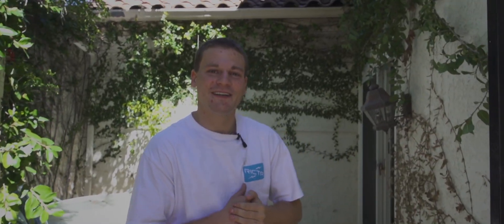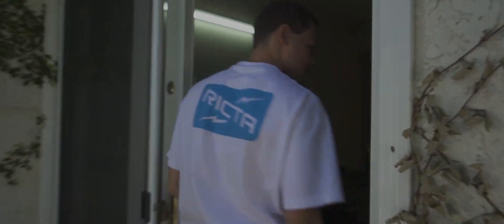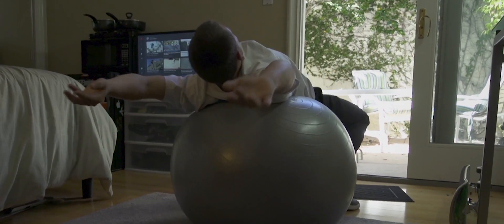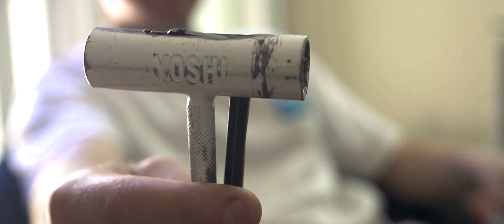Hey, good morning guys, we're here at my spot with Richter Wheels. I usually wake up and get on this yoga ball I got at Walmart. I'll take my knee like this because recently I had a knee injury — that's why I got this ball — so I can just go like this, kick, and step far back each time. I already feel warmed up just doing that. Today my board's good, so we're just gonna set up the wheels and go to Lanark Park.